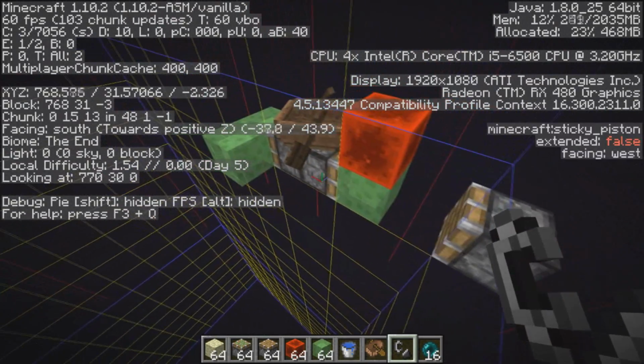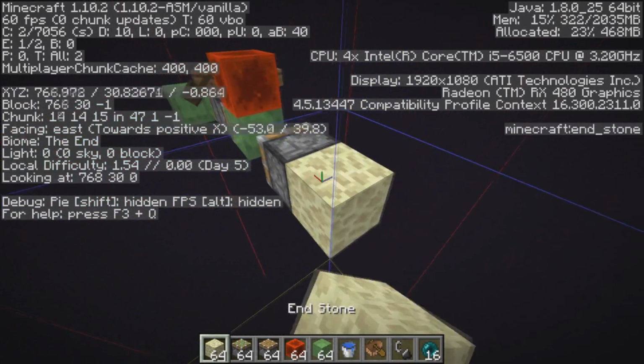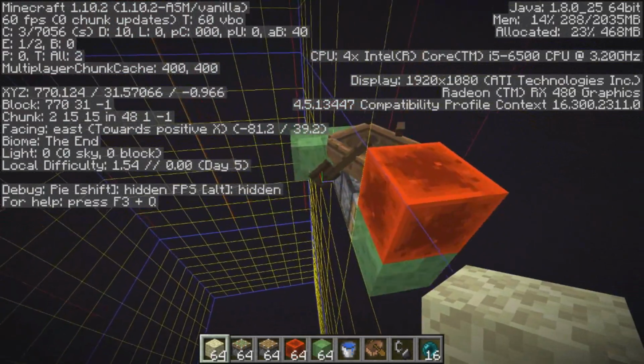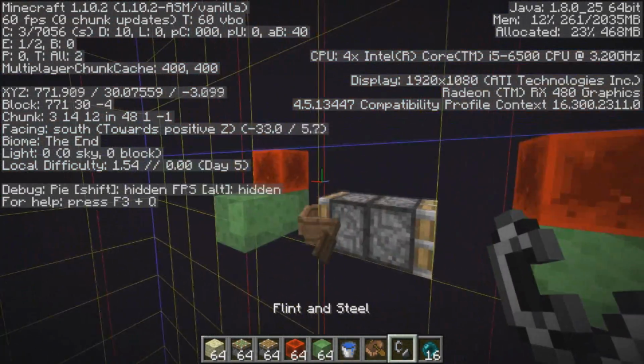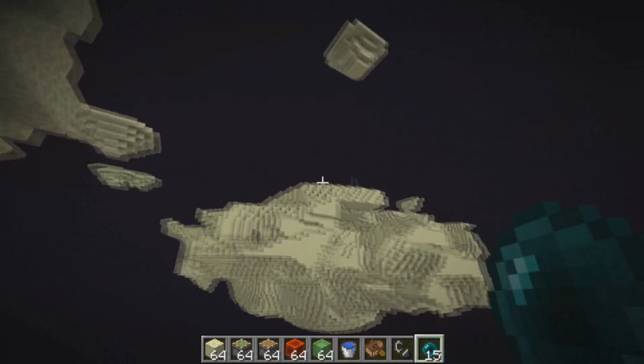And then you want to come in here and place some blocks. But instead of placing down stone, you want to make sure you place down end stone. So we place end stone in these three chunks here. And now you want to repair your flying machine, and then you can continue on all the way to the outer islands. Now once you have crashed into the outer islands, you can do the same thing.